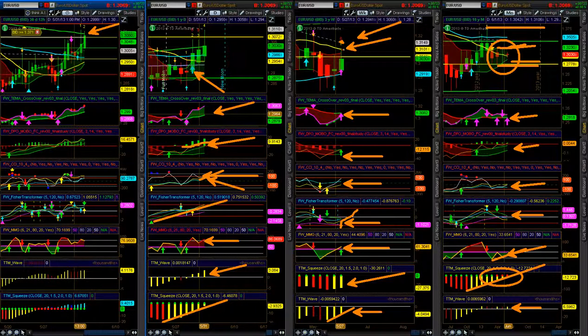We just got to get over that 20 on the weekly. We need to get over that 20 on the weekly right here, and we just need to push higher. But if we go below those levels I gave you from the beginning, we're going to be back to the same rut, and it's just going to be a chop fest.